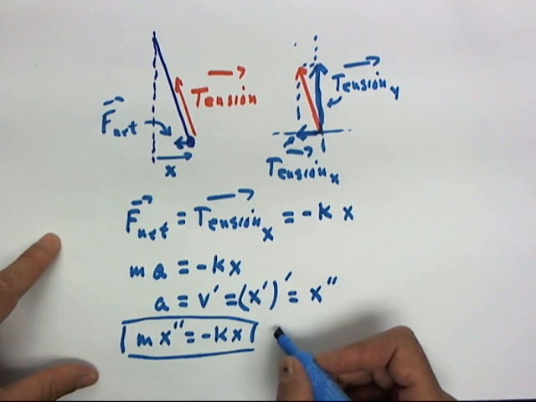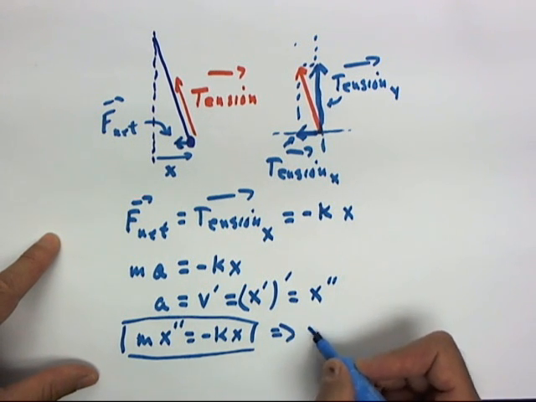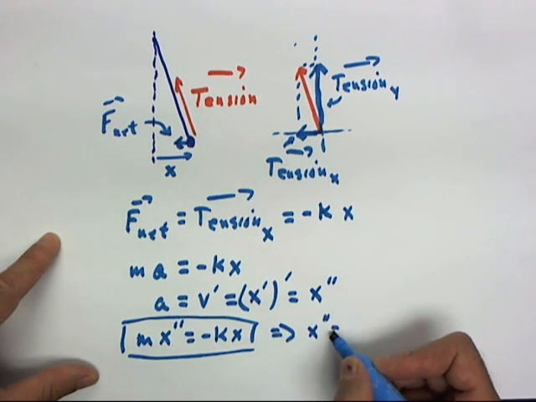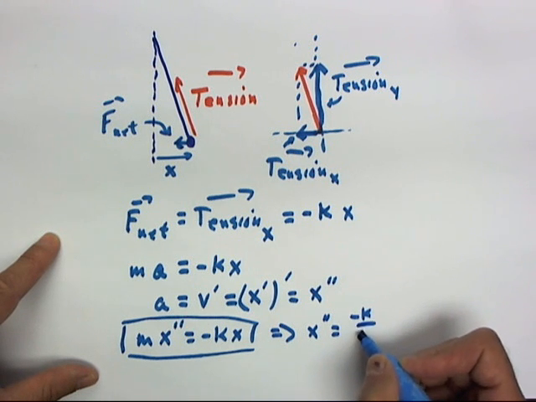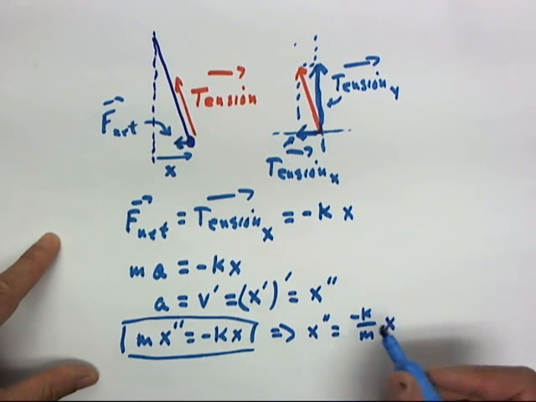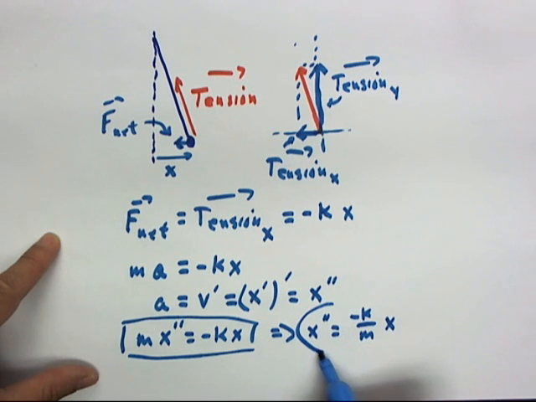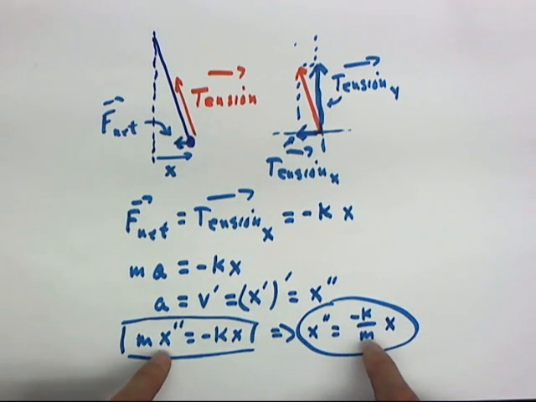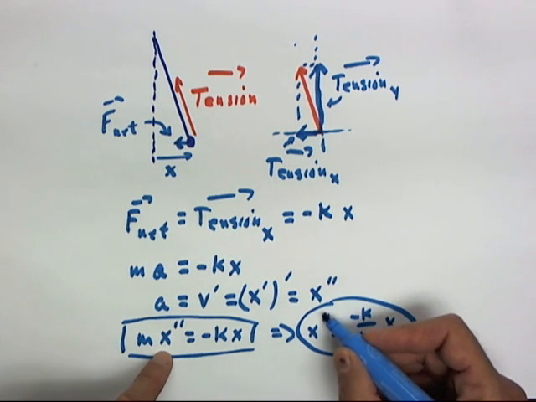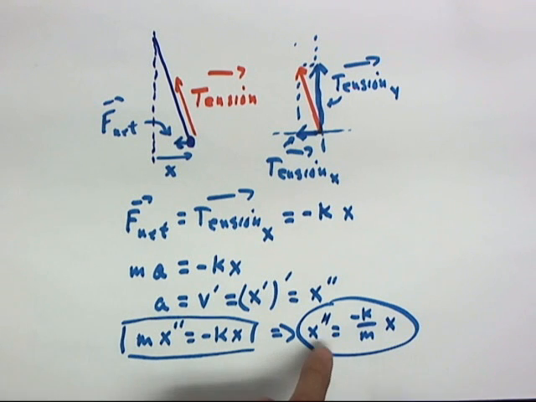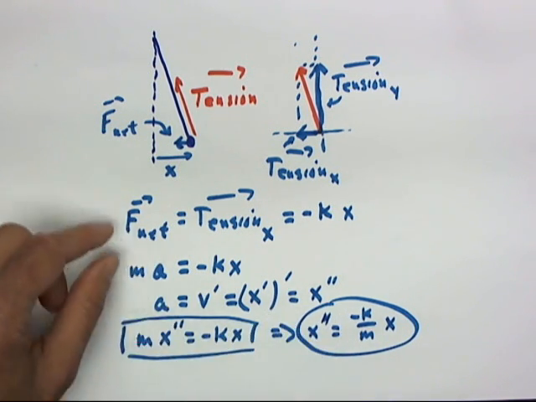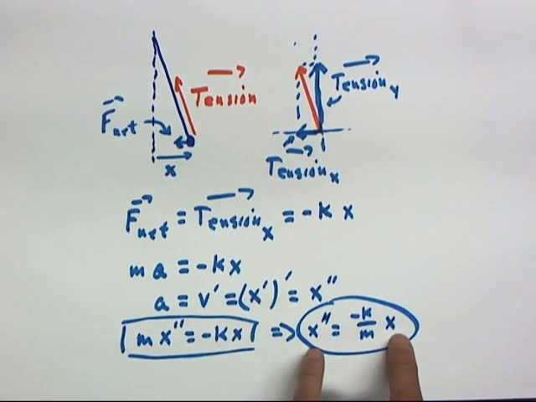I guess I should also note that this becomes x double prime equals negative k over m times x, and this is the form in which we saw the equation previously, although it's very clear that these two are completely equivalent. And that double prime doesn't really look much like a double prime, kind of blurred together. Anyhow, you get the idea, and this is the reason that the position function satisfies this relationship.